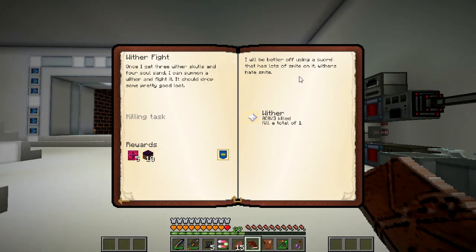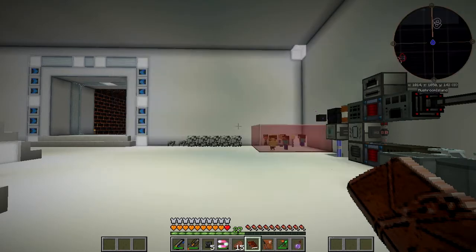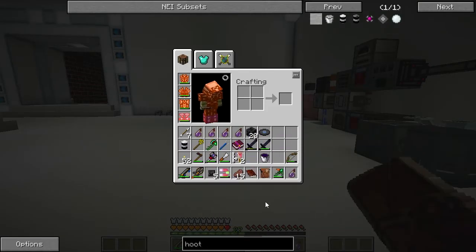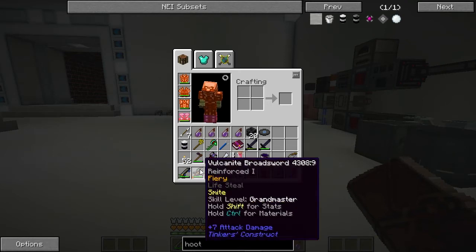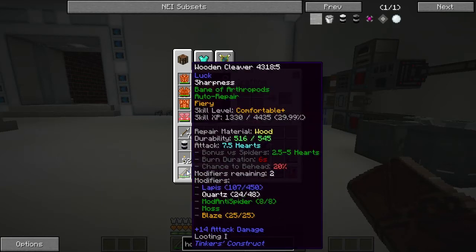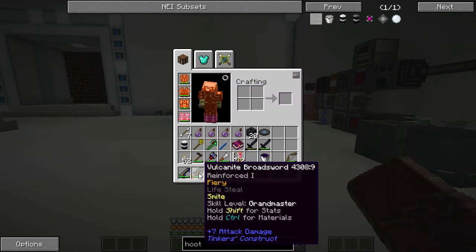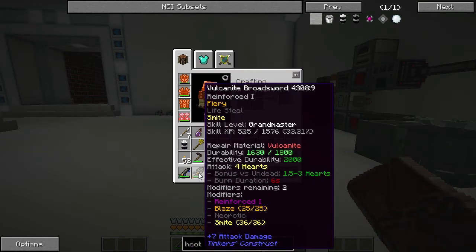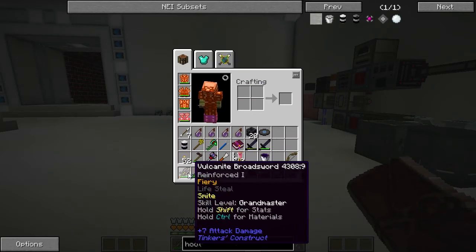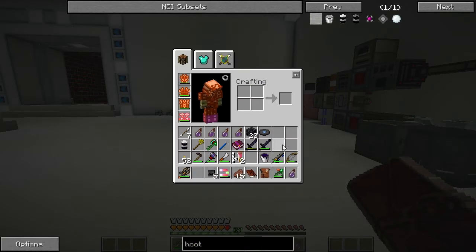I'm better off using a sword that has a lot of smite in it. Voila. If we look at my sword here now, where is it? We've got 1.53 hearts on that one. And 2.5, oh, that's spiders, that is. Yeah, so we've got our sword here ready to go. And it's got lifesteal as well, so that should really come in handy.